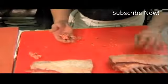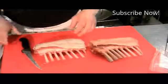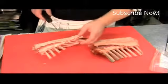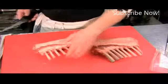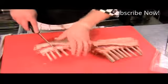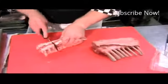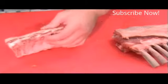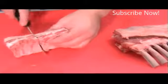Okay, that's it, guys. I'm bringing the racks out. Now we're portioning them out into three bone sections, so we're allowing three cutlets per person. Obviously we're going to run out of a bone, but we're going to have enough lamb here to make sure that there is a third portion. So the first one, as we said, is here, like so. You just want to run the knife down parallel to the bone. That there is one portion. Next, same again, parallel to the bone, as you can see there. Now we have three portions.